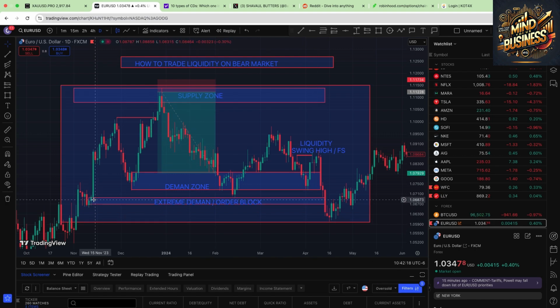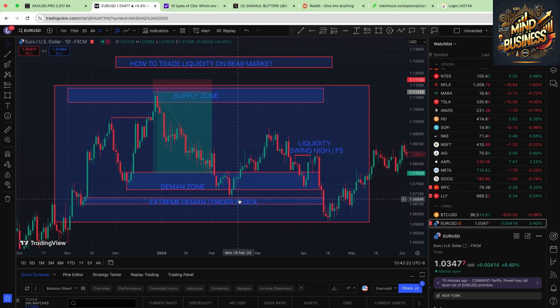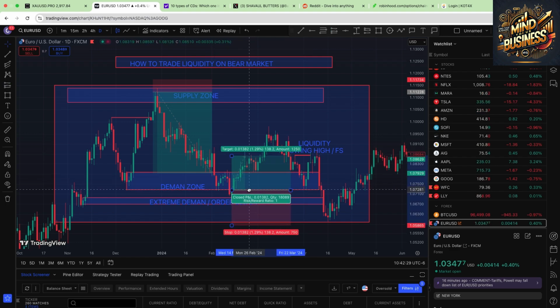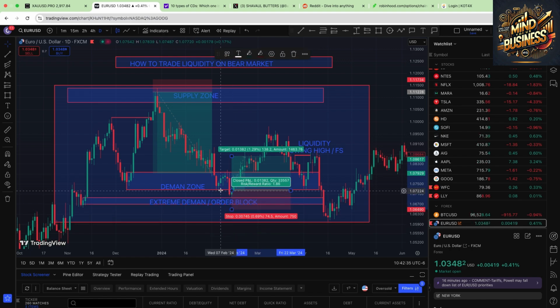So how you guys enter the trade here on an extreme demand zone, you could have waited, and you guys are scalpers, because as a scalper you can catch both trends of the market. It doesn't really matter to you if it's bullish or bearish, because as a trader we're looking for opportunities. So we see price disrespected this demand zone, so you could pretty much delete this demand zone. And see how price touched it right there, guys?